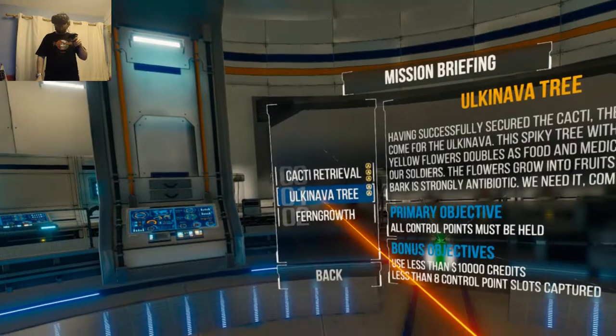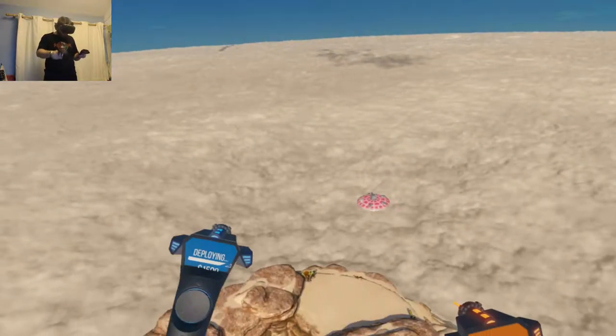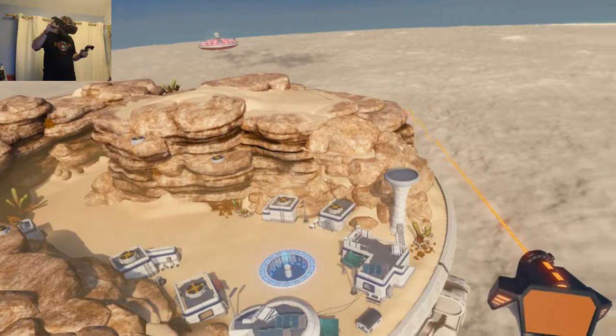Is she going to read it? Let's see if she reads it. No, it's just going to put us straight back into the mission. Bit of a shame. But basically, our objective here is to defend the plants that we're here to harvest.